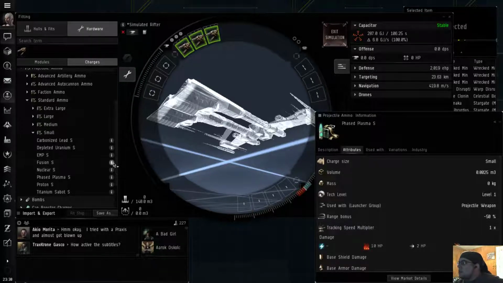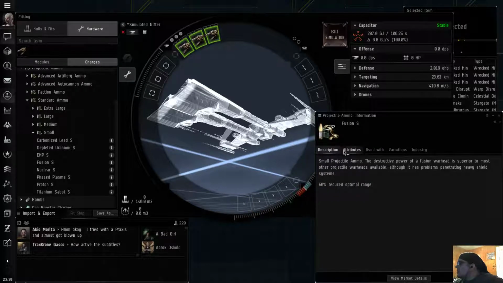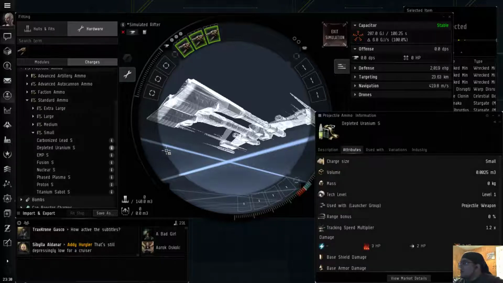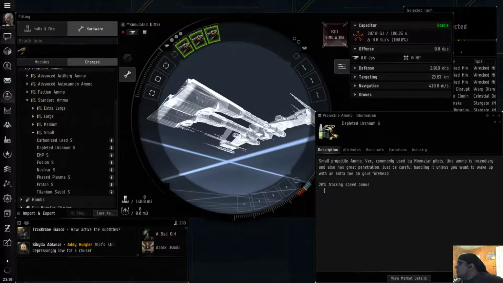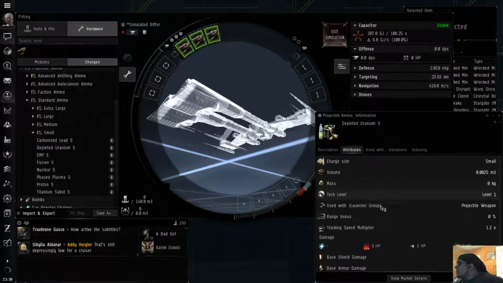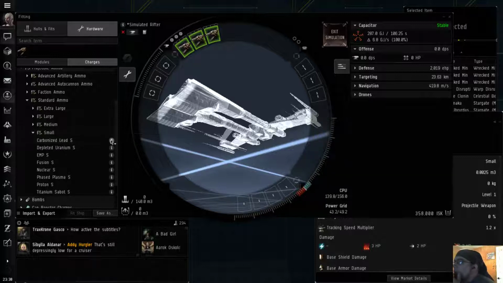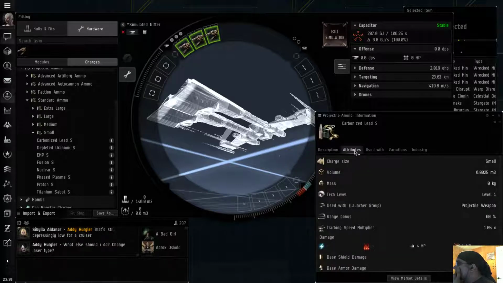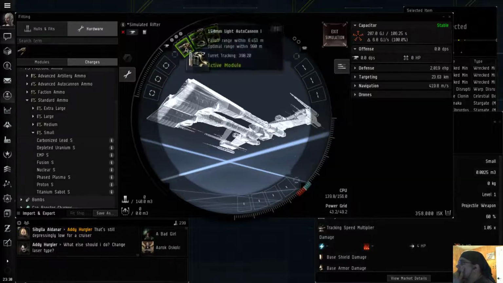So what about fusion? What's your 50% reduced optimal range as well? Okay, 1x as well. Depleted uranium. 25% tracking speed bonus. Okay, that may be worth it. 1.2 standard range. What about carbonized? 60% increased optimal range, 5% increased tracking speed. So probably lower DPS on this, if I had to assume. We'll just look real quick.